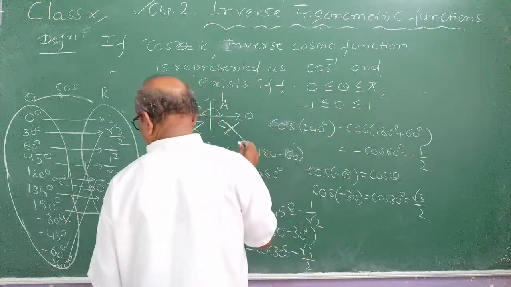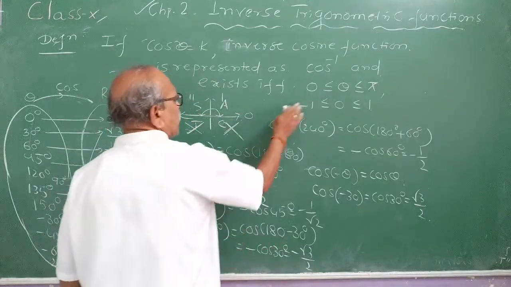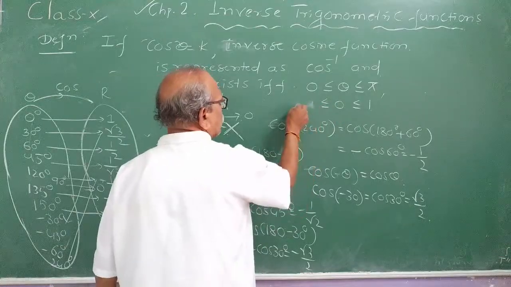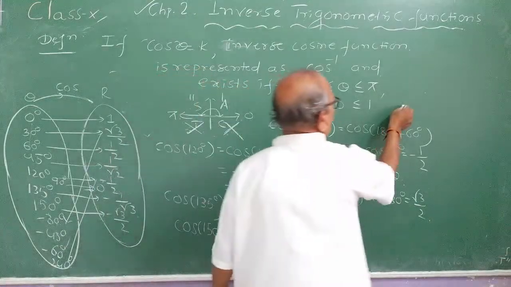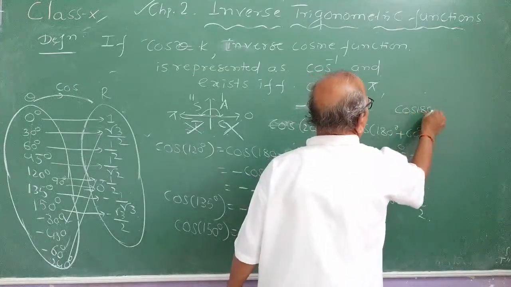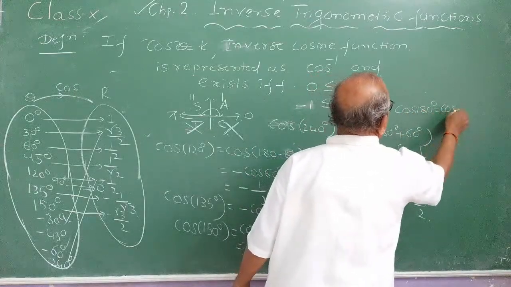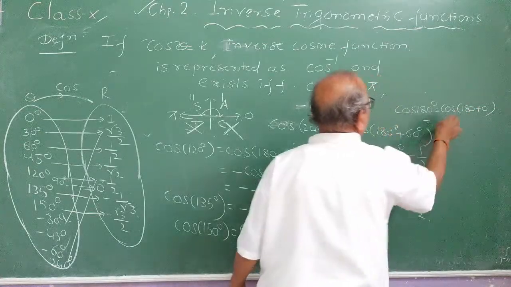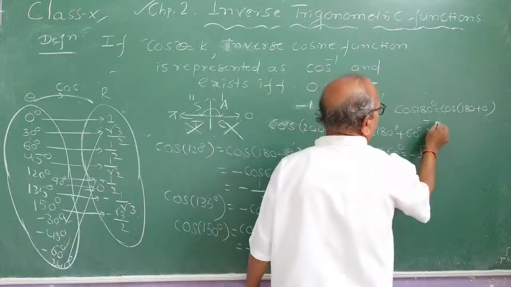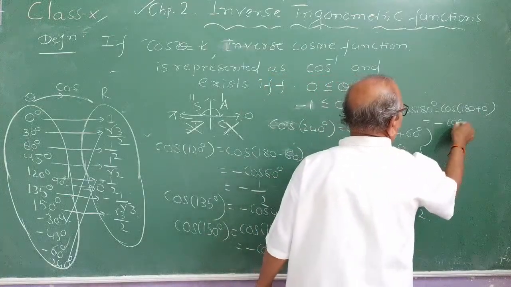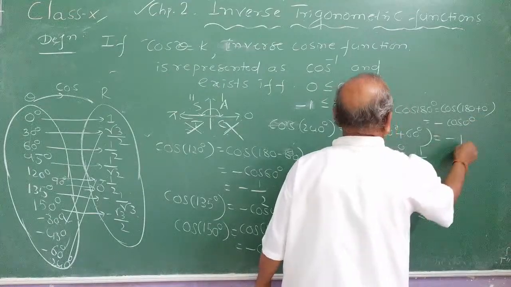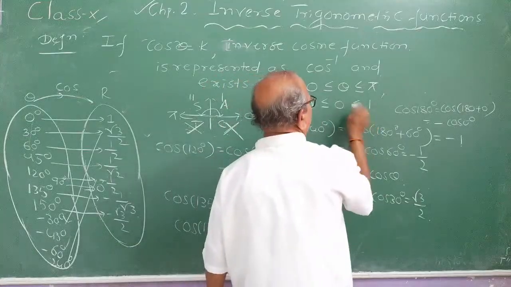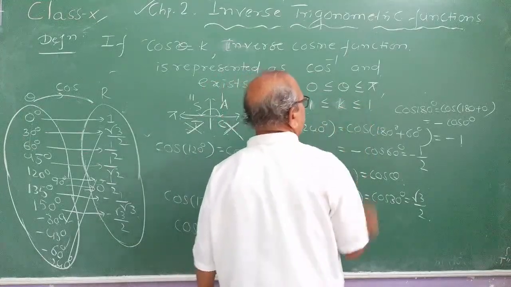Have you got anywhere minus value? Minus 1. What is cos 0? Cos 0 is plus 1. What is cos pi? Minus 1. What is cos 180 degree? Cos 180 degree can be written as cos 180 plus 0. Observe. Cos of 180 plus 0 will be minus cos 0. Then the cos value becomes minus 1. Lowest value will be minus 1. Highest value of cos is 1.